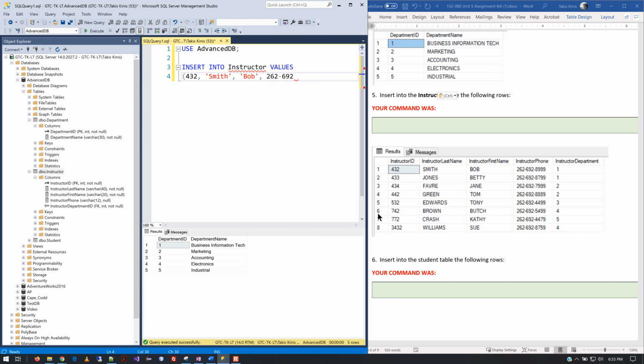So this is the busy work aspect of it. Did I do anything wrong there? Well, notice because here the phone number is actually characters, I do have to put single quotes around it. Otherwise, it's going to throw an error.